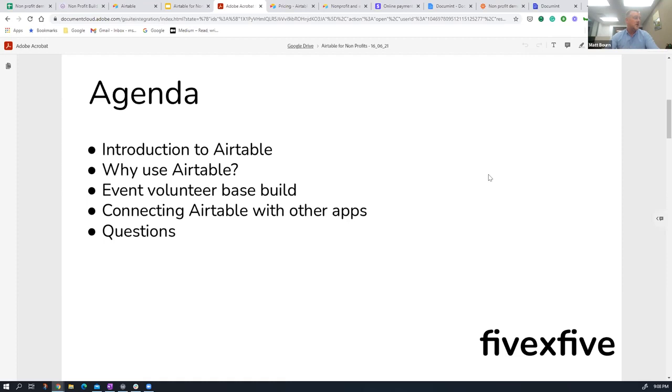Many moving parts. And then I'm going to touch on some slightly more advanced stuff just to give you an understanding of the capabilities that Airtable has. We only have a short time today to talk about an overview, but just to whet your appetite. I'm not sure of everybody's level of familiarity with Airtable, so I'm going to keep it at a fundamental level for now. But please connect in the future if you'd like to learn more.